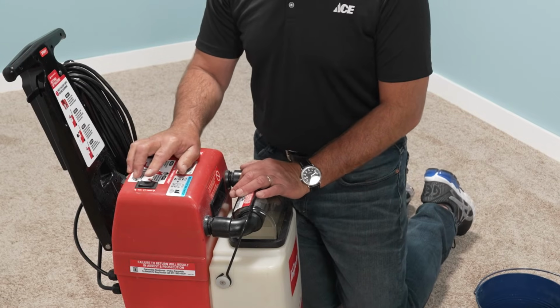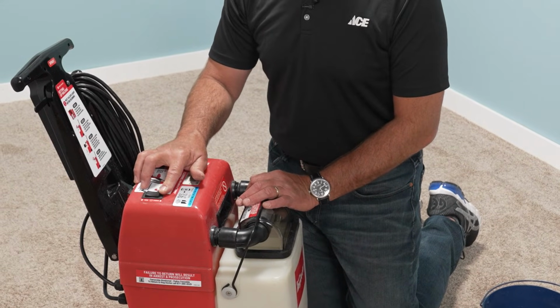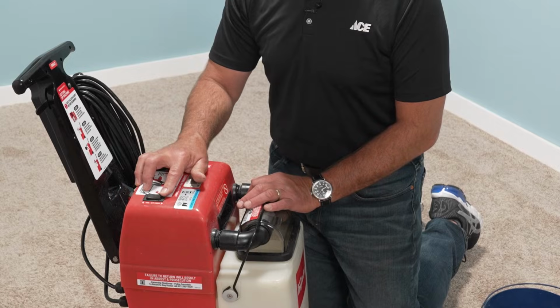plug the unit in, and then there's a button on the top here that says carpet or tool. Since we're going to be doing carpet, we're going to turn this carpet on. I'm going to show you once it's plugged in what happens.